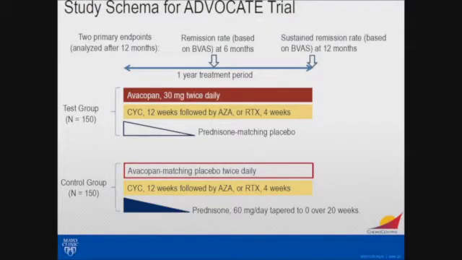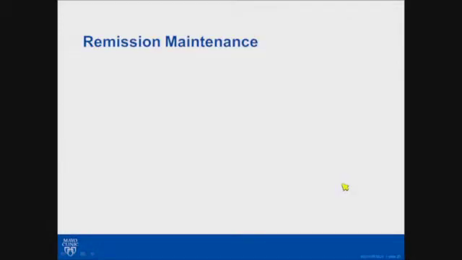This may be a pathway that can get us away from having to rely on very high-dose steroids early on during the disease phase. So we'll see what the side effect profile of this drug will be. We'll see how well it preserves renal function. We'll see how well it induces remission, and we eagerly await the results. Now, there are other drugs, or at least one, that is also looking at this same pathway. It's a different molecule. So there is another trial that will come about pretty soon, looking for patients to enroll, that also hits this same pathway. So there is great hope that we can do with less steroids going forward.